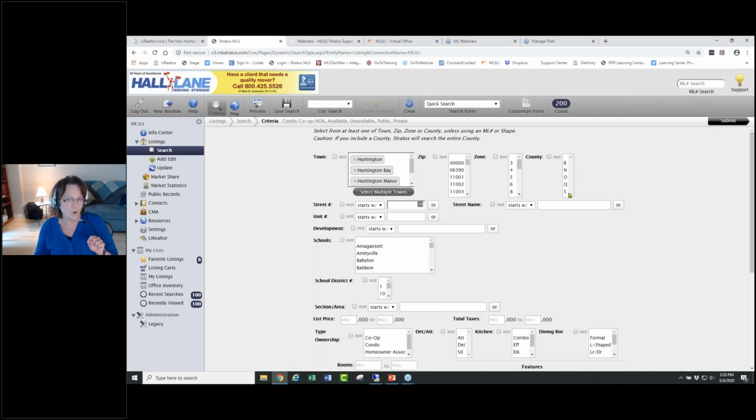Pretty soon you're going to see all the counties from Hudson Gateway. You're going to see Westchester, Putnam, Orange, Rockland. There's one more, I just always forget it, but you'll have a lot of listings.